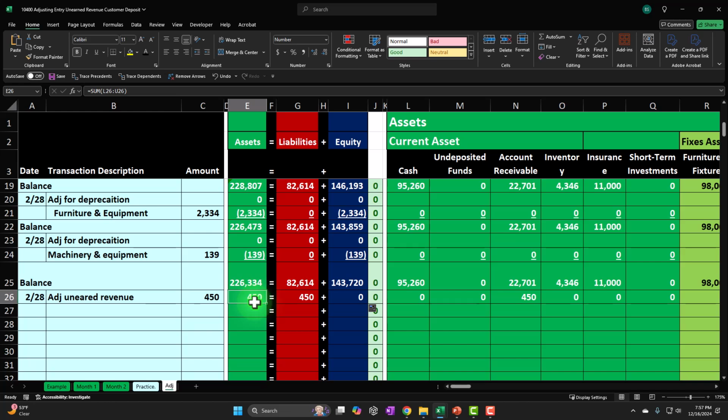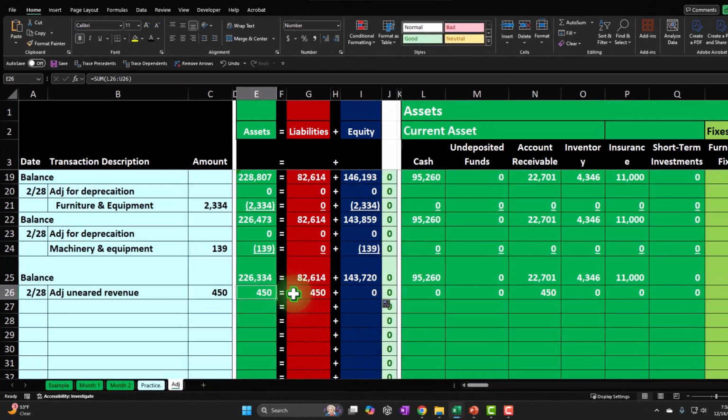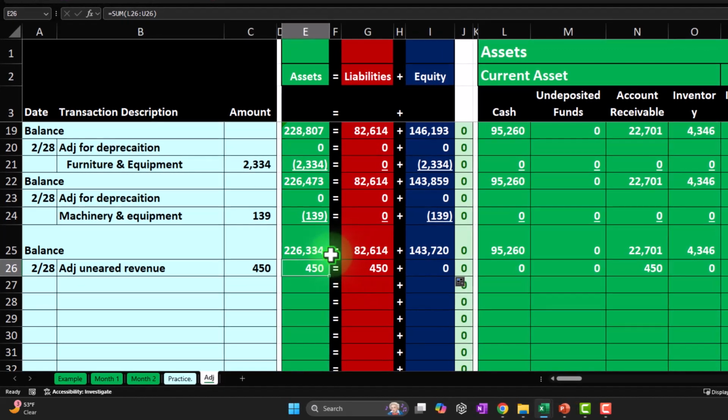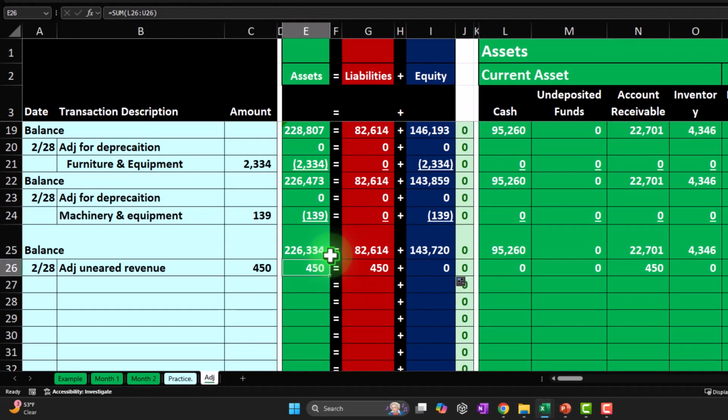Although in some cases you might still see that, but you might more commonly see something like this situation where you have to see how are they recording the liability. Did they record it as a negative asset or a liability? How does the software account for this payment that was received before we did the work?